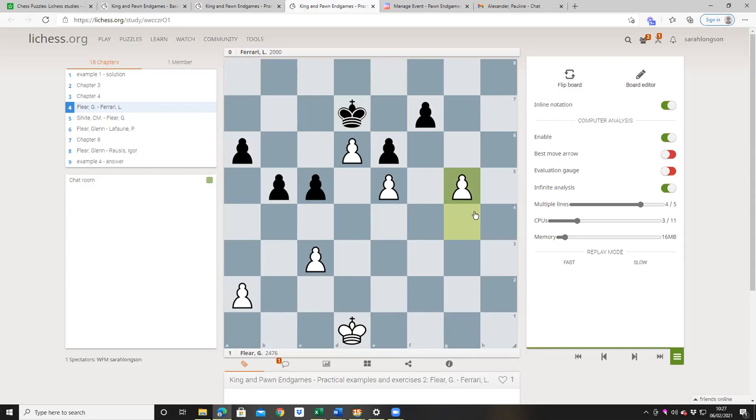Now, the problem for black is that in all cases, white can actually invade and create a second weakness. You've heard this expression, second weakness. Well, a weakness in that sort of global expression comes in all sorts of forms. In this case, the black king is a weakness because he's tied down to the d-pawn. So black's weakness is white's strength on the d-pawn. I need to create a second one because my own king can't invade that easily. There's a bit of work to do. So what I need to do is find a way to invade on the queen side.